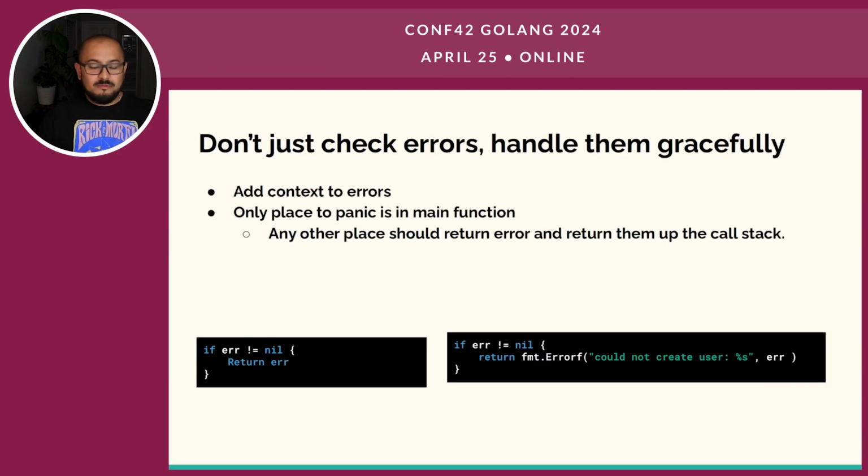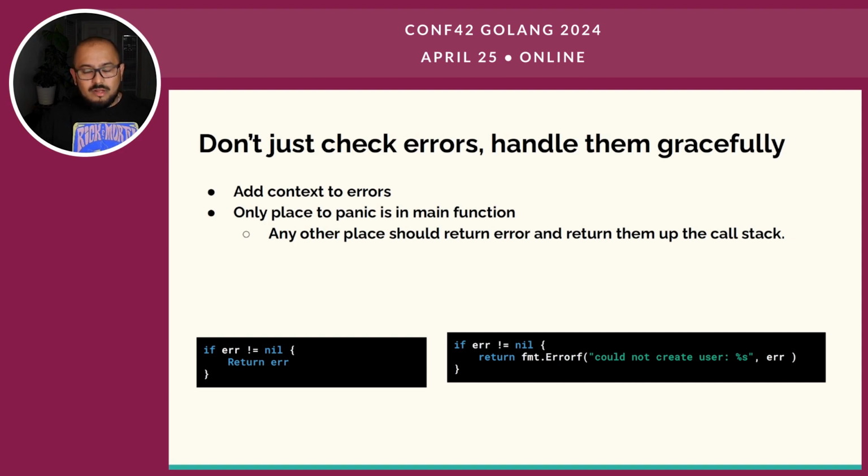And yeah, I think all the Gophers know this. Don't just check errors, handle them gracefully, because just returning nil... Okay, looks like I did a typo over here. It shouldn't be a capital R. Please forgive me. However, don't just return the error like this. They call it a naked error or something like that. It doesn't have any information. It doesn't give you any idea what actually happened and caused the error. So adding context to the error is a good idea.